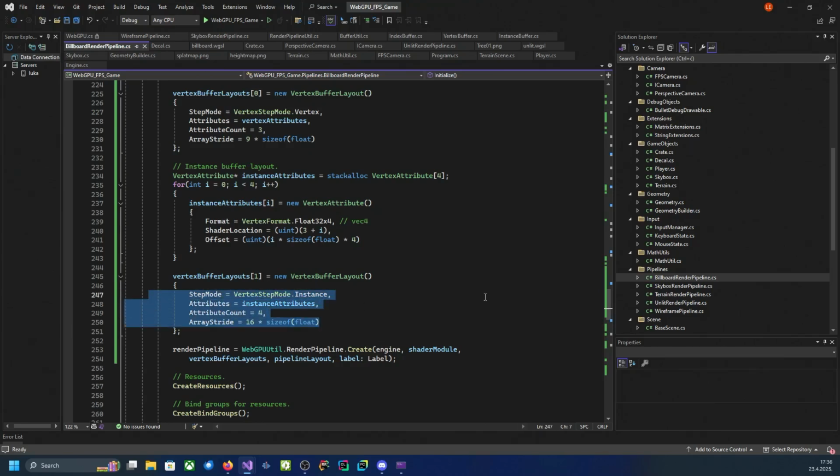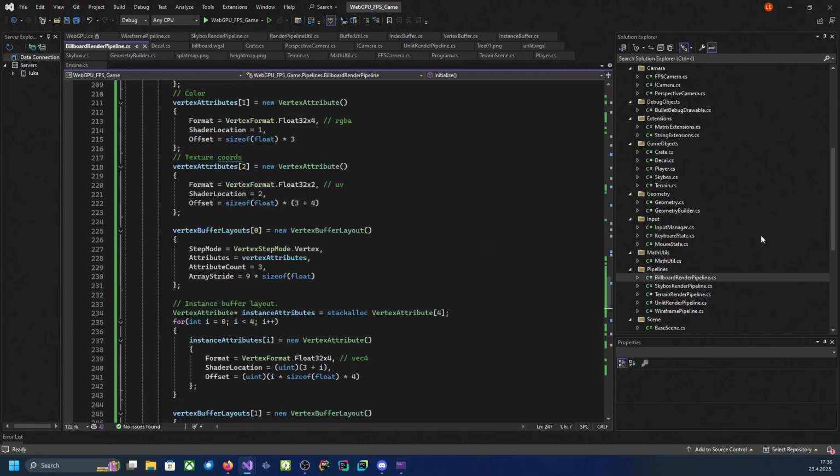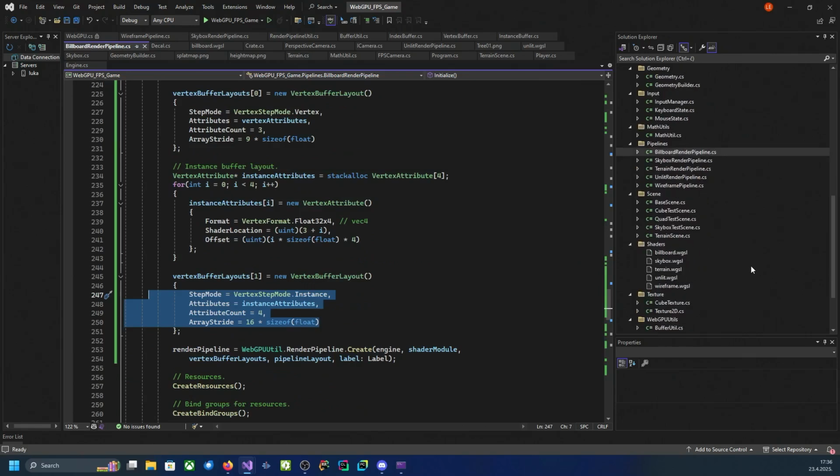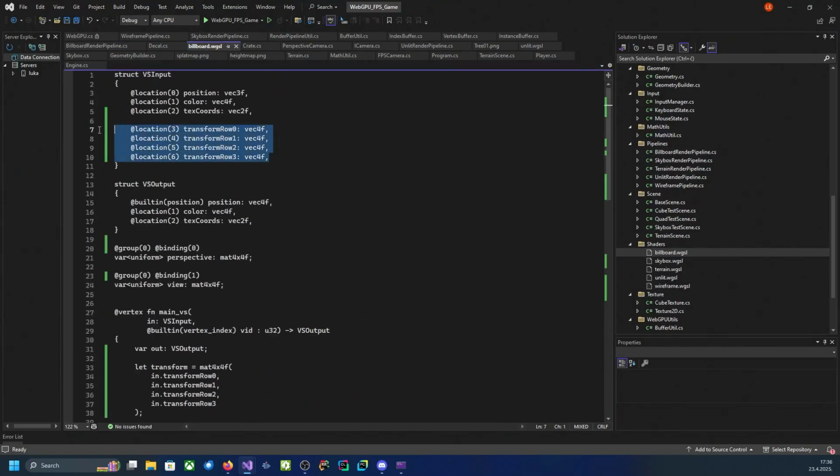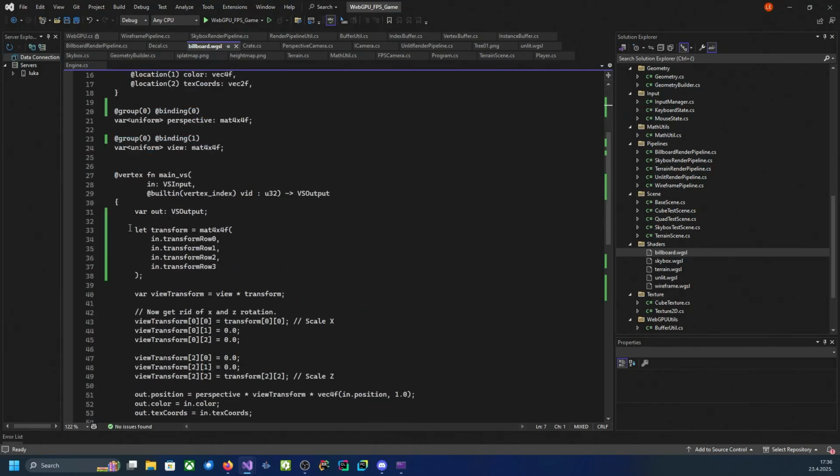And these are just descriptions, not super important. And in our shader, all we had to do was, if we go here, we needed to paste these attributes which act as our instance buffer, and then we needed to create our camera, and we're good. So that's it, really quick recap.